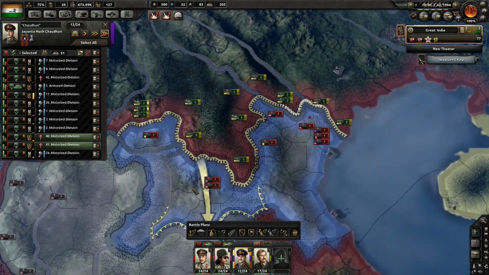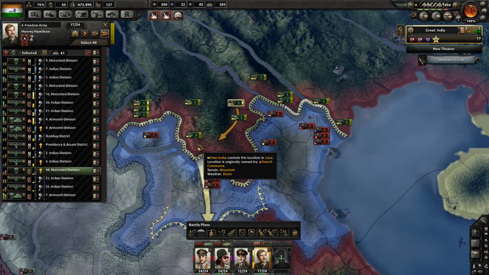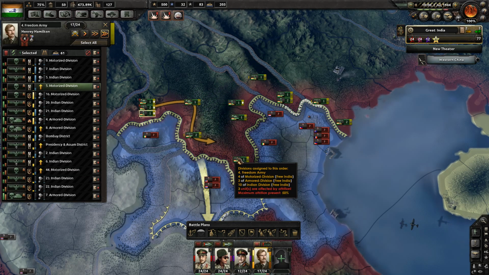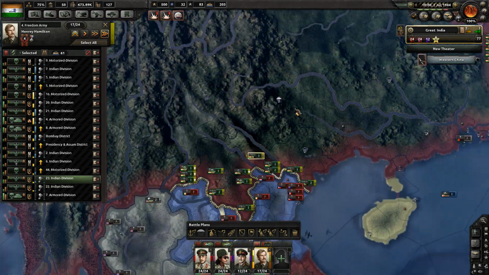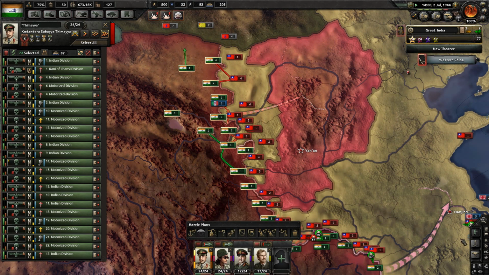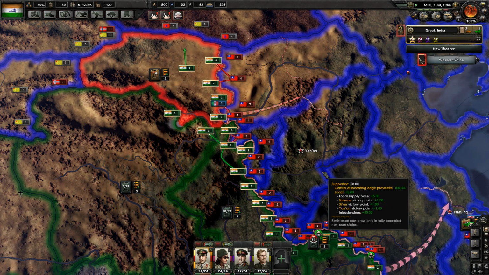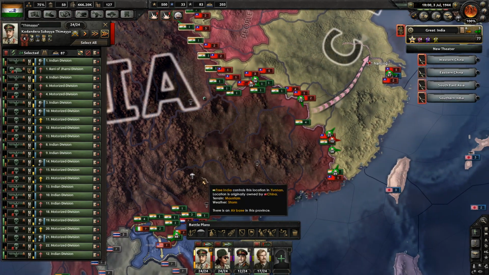Okay. You should probably be in here. There's too many divisions. One go here. That's fine. Come on. We need to approach this province. Okay, how's our air fleet?